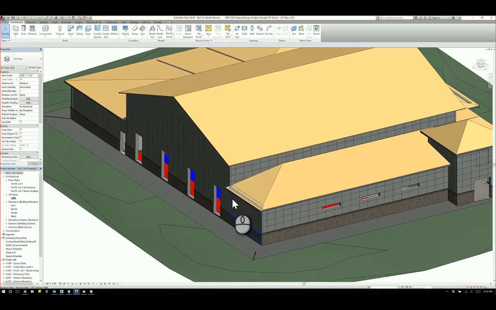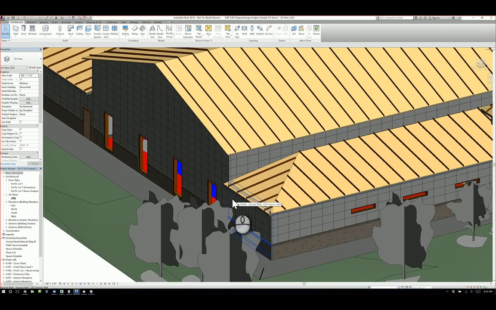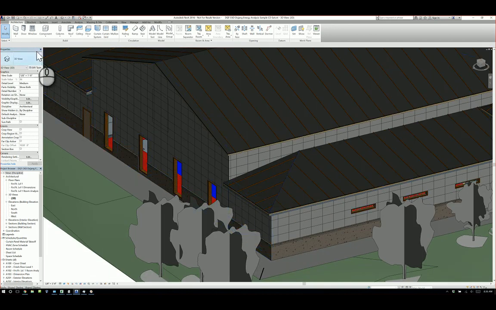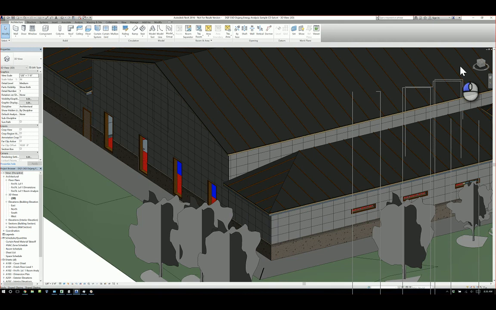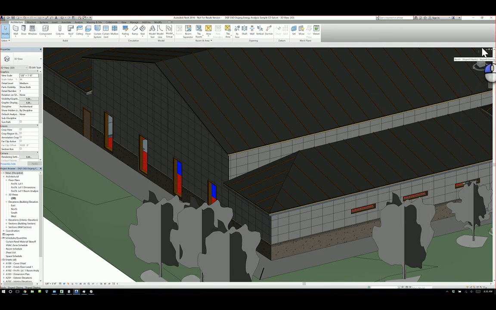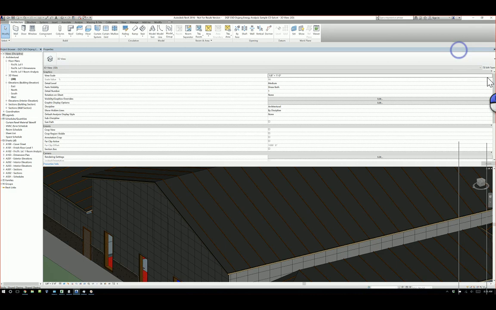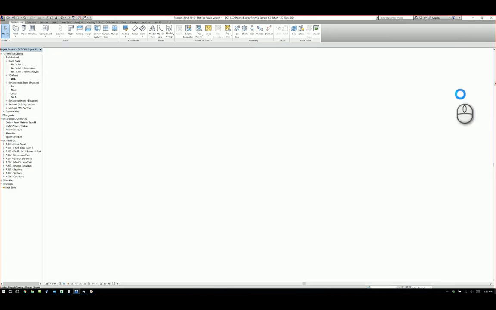Let's head over to another view, say floor plan view.